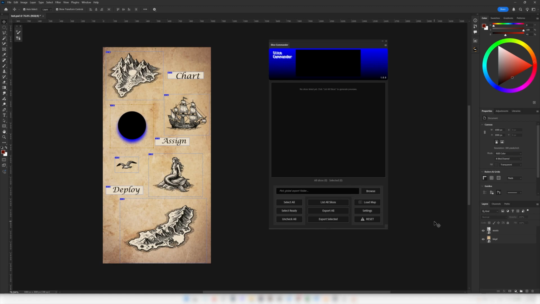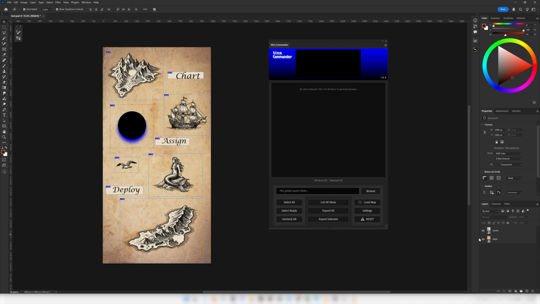Hi, if your job involves exporting slices and sorting images into folders, I've got something special for you that will save you a lot of time and frustration. This plugin lets you export your slices to multiple folders in one go, with a different path, scale, and format for each slice. So 20 slices can lead to 20 different folders if you like.